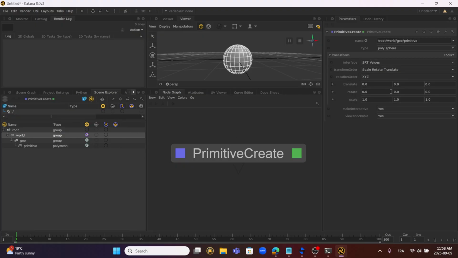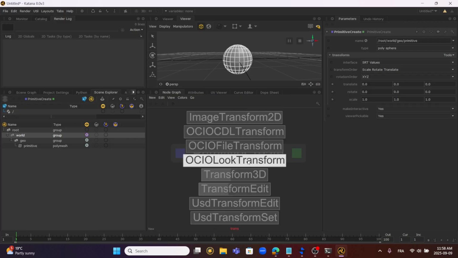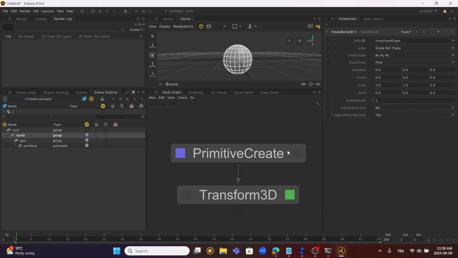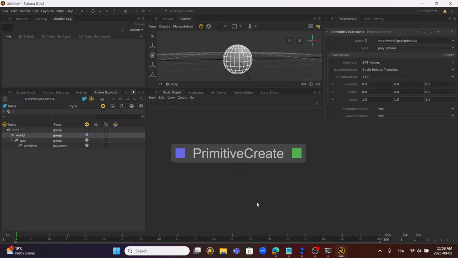And then we have the different transform options. If you would like to do transformation and you want to be procedural and not always revert back, then I would suggest using a Transform 3D node and doing all your operations on that node. So this one remains intact, but you can also do it directly on the primitive if you know that this primitive is going to remain the same. So you have a list of different primitives you can choose from.